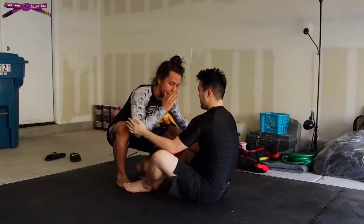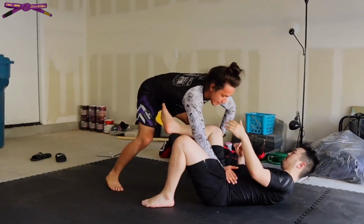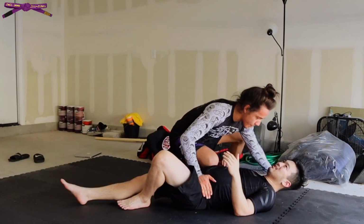For another great pass at all levels, use the blade of your hand to hook their hip, grab their knee with your other hand, and then drive it through. Replace it with your knee, collect the head and the hip to stabilize.